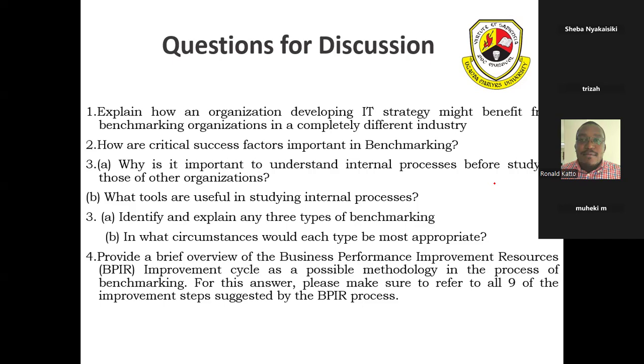But the question is, what are you benchmarking? If you're looking at someone's payroll, that is highly private. You want to look at processes you want to improve within your organization. So again, it would depend on what it is that you are benchmarking. I'll give you an example. When we went as a factory from the Toro region to Bushenyi, we were looking at things like quality.